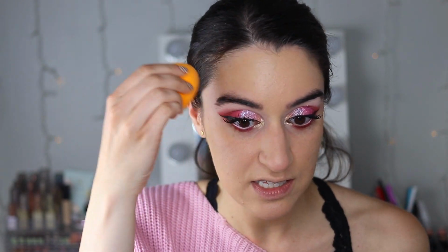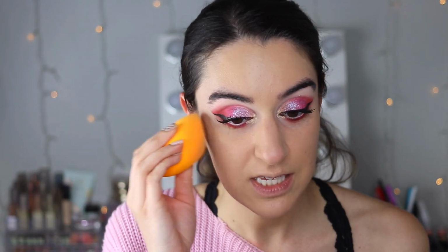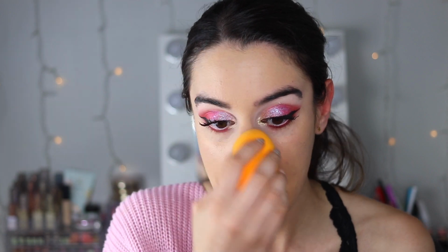A glow product does make your skin more glowy, hence the name. So just beware if you do have oily skin. I know I did two things. I put on that mattifying thing, now I'm putting on a glow product, but I'm just playing around with all these products that I have from TJ Maxx. So you will see your skin looks a little bit more dewy. If you have more dry skin, I think you would really like adding this to your foundations. And hey, if you have oily skin, you can use it too. Just note that you'll probably get oily a little bit quicker with it because it's adding more glow to your skin.